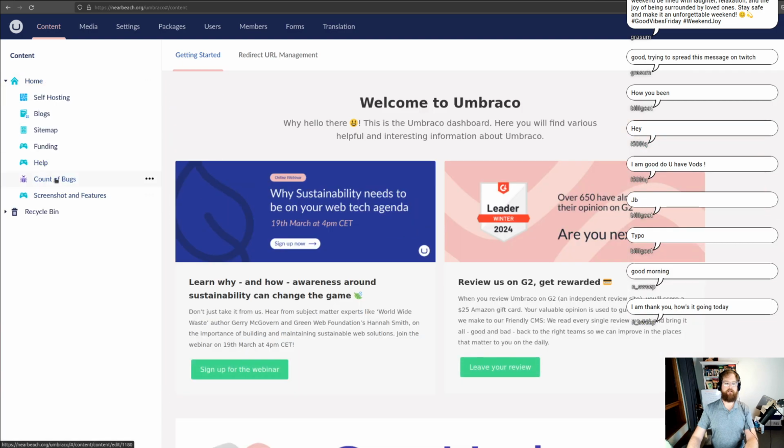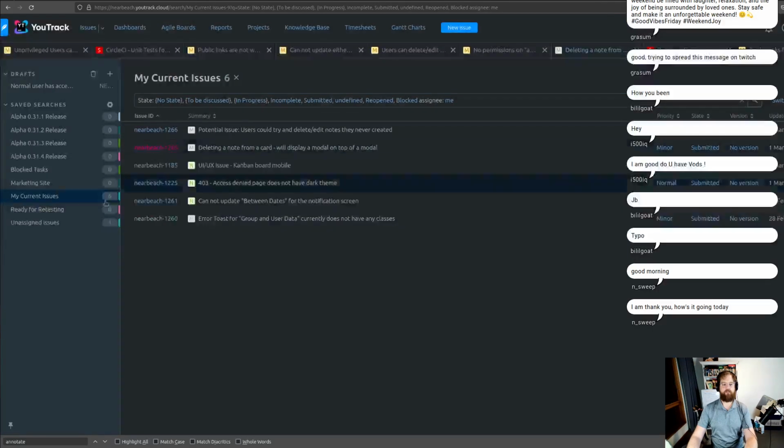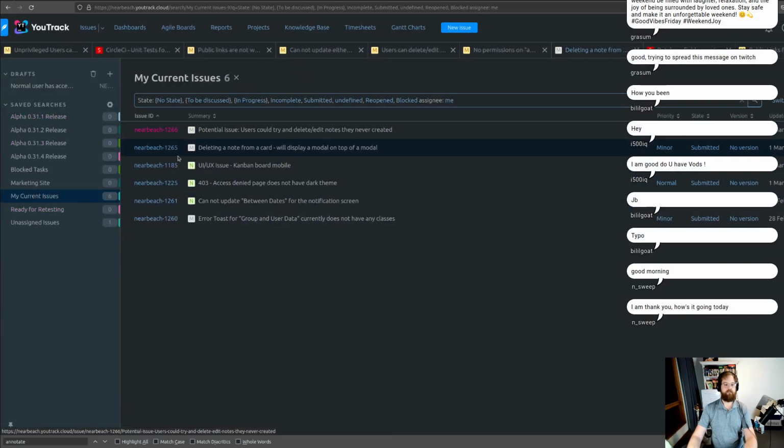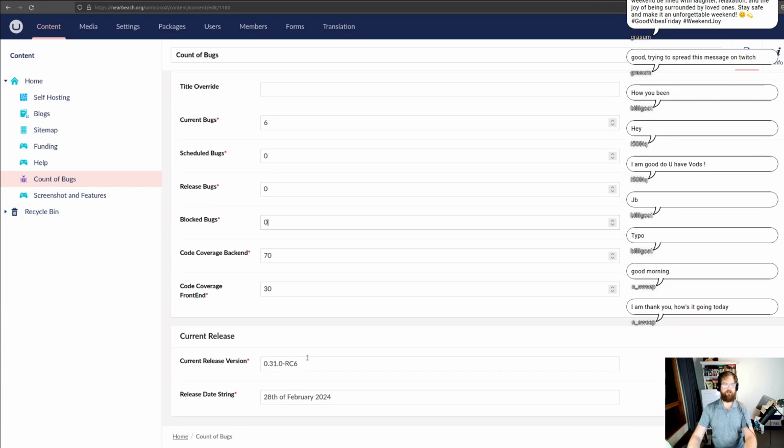We want to update our counter bugs. So current bugs, we've got 6. All right. Schedule bug 0, release bug 0, block bug 0. We've done the 0.31.0 today. That is the 1st of March 2024.